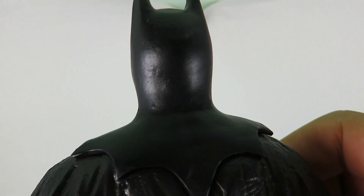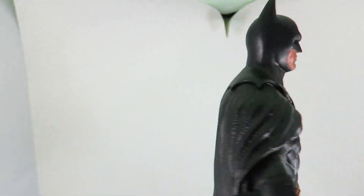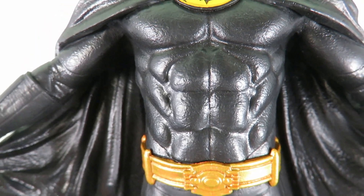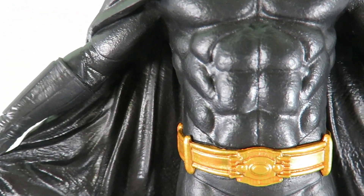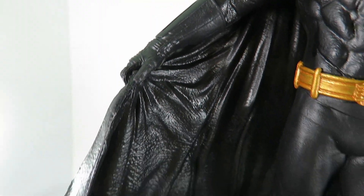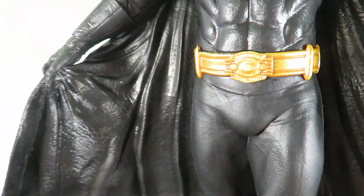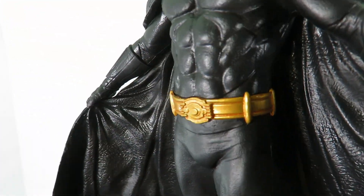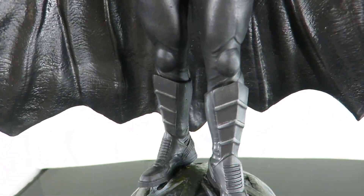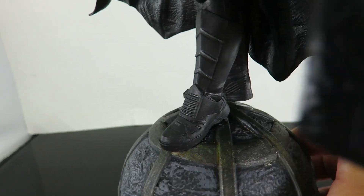Overall, the cowl looks really, really good. I love the sculpting right here on the side. There's nothing wrong with the outfit or any of the other paint applications — it looks screen accurate. You can see the gloves, the texturing that they use on the outfit itself. And then the cape looks very, very nice. The utility belt also looks really good. The sculpting on it is fantastic. They did a great job. Come to the lower legs here and you have the boots — the Nikes that he sports. The boots look really good, sculpted very nicely.